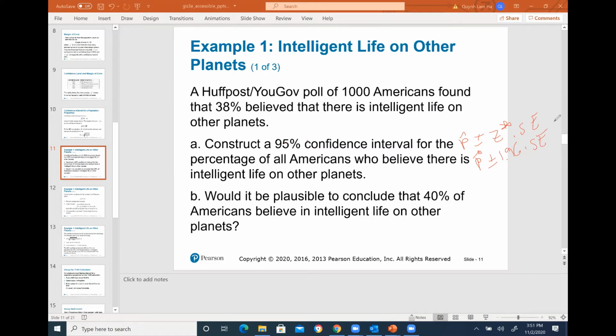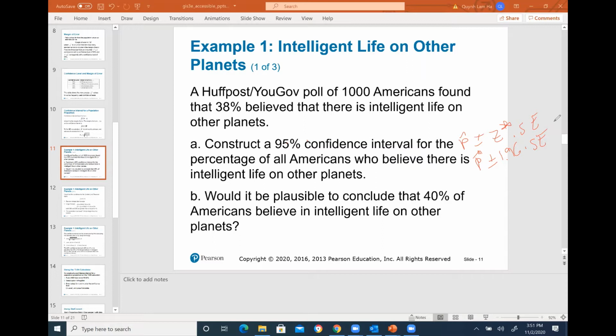SE you find by using the formula: square root of P hat times 1 minus P hat, divided by N. That is how you use the formula to find the confidence interval.